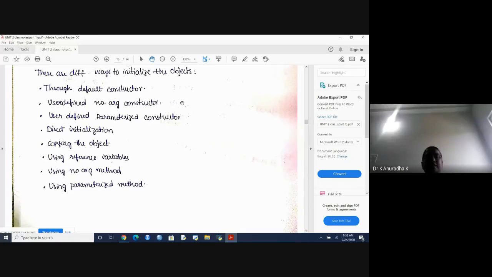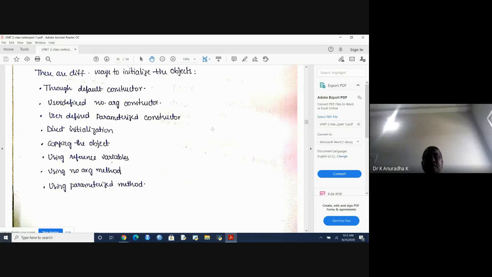First in Java, whenever you write a program, first write the class. The class can be an employee class, student class, box class or any class. Whenever you write the class with variables and methods, after that to access the members of the class, you need to create objects. So object creation is a must to access the members of the class.